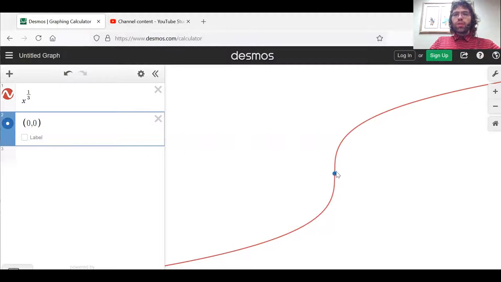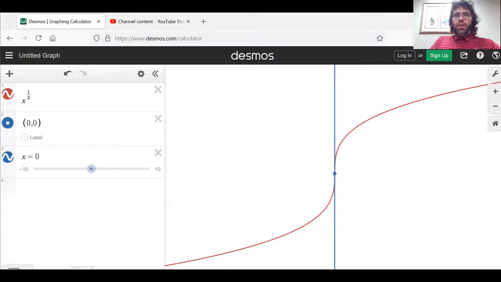The tangent line at this point is the vertical line x equals 0. And since this vertical line has no slope, the derivative here does not exist.